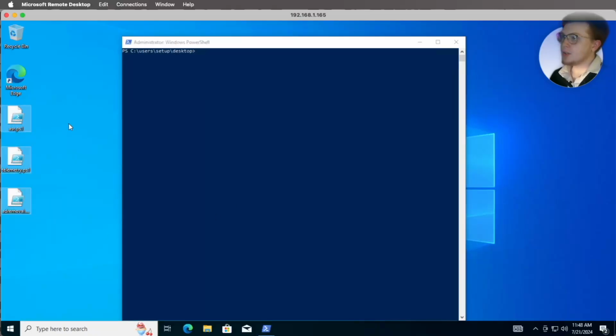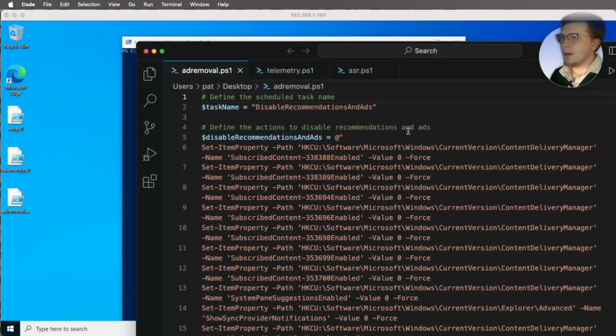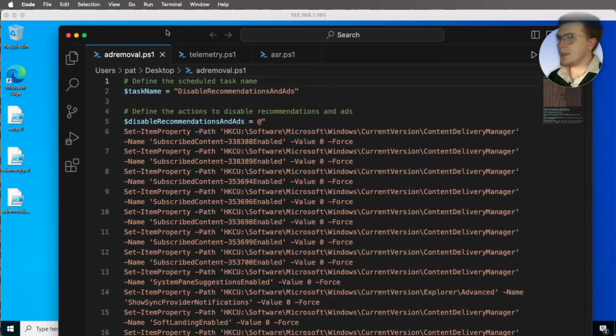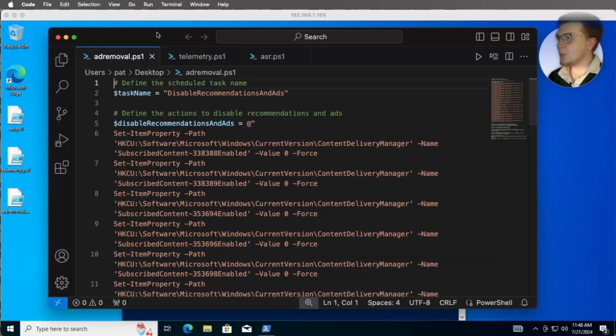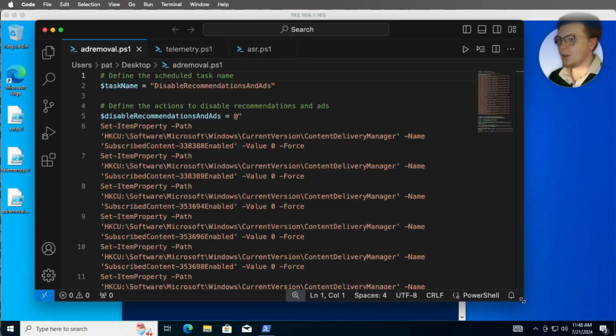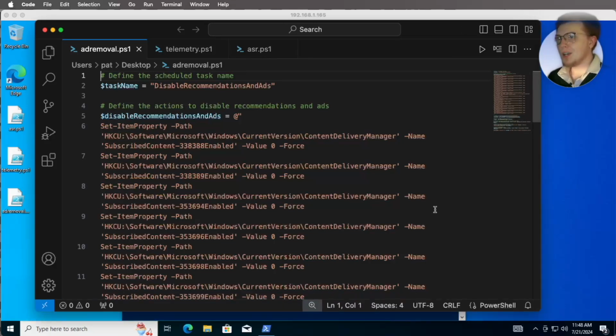So those are a couple of the optional features that you can enable manually in Windows Security, but really I want to show you these three scripts that I put together. Alright, so this first one is going to be the ad removal script. Now this is interesting because there's a lot of ways that Windows decides to feed you ads. And again, you can change all of this manually by clicking around in the Settings app. But the thing is, when a Windows update happens, Microsoft is going to go in and change these settings back to the default, which is to show you ads. It's probably on purpose, allegedly, in my opinion.